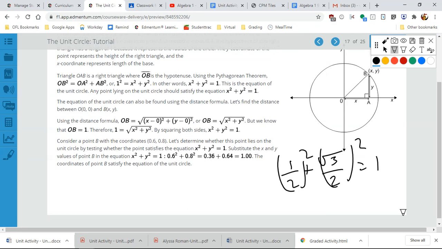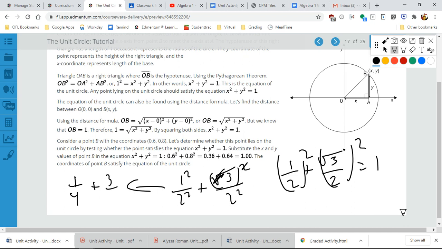I know I did this in the first unit, but I'm doing it again. So if I do this, this changes into 1 squared over 2 squared plus square root of 3 squared over 2 squared. And I'm going to draw an arrow this way because I should have started over here, but I didn't think about that. So this turns into 1 over 4 plus this cancels out with this. So you get 3 over 4, which gives you 1. So that's good proof right there, showing that this works.